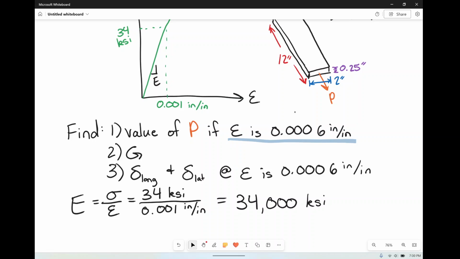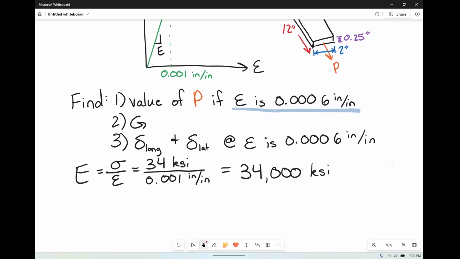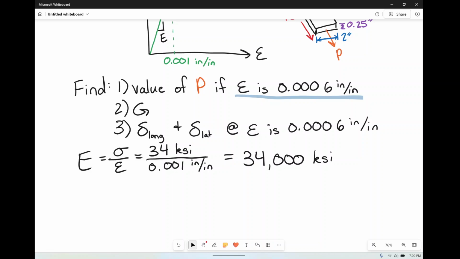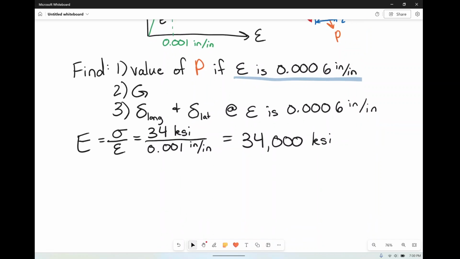What does that do for us? Well, now if I plug in a value for strain of 0.0006, I can find what my stress is. I know my area. I can solve for P. So kind of like we go a little bit forward, we go a little bit backward type thing, but we're just playing with the numbers that we do and don't know with very, very simple equations.